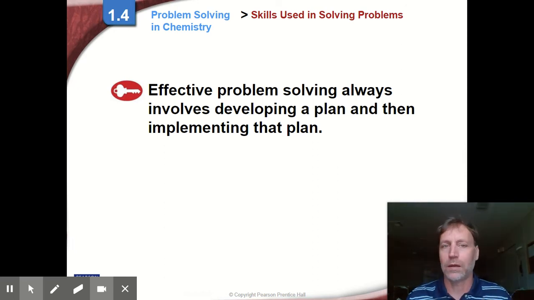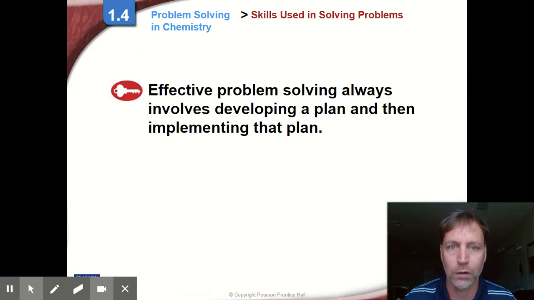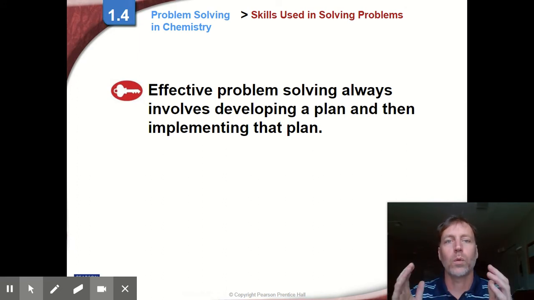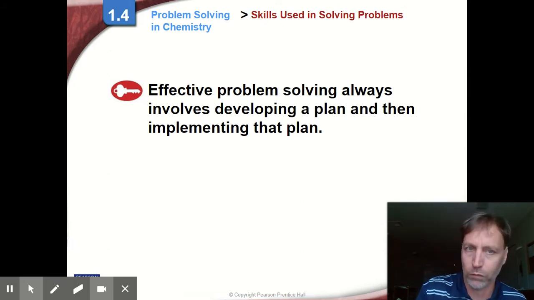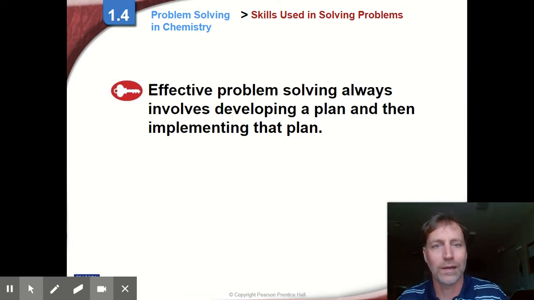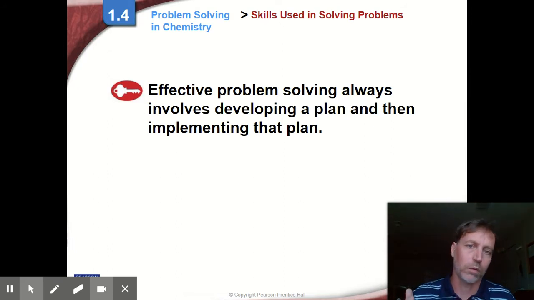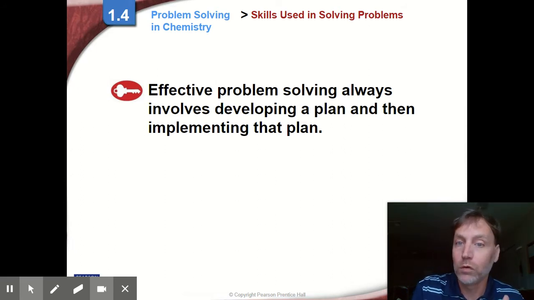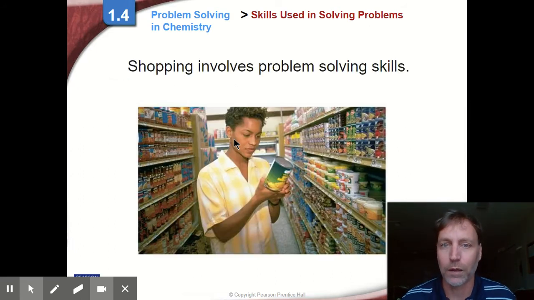It could be as simple as, I need to get up in the morning and get to school on time. What do I have to do? I have to develop a plan to take out some of the stress of my morning. What can I do to make my mornings less stressful so that I can get to school on time? It could be as simple as setting an alarm clock, going to bed earlier, setting out your clothes, packing your bag, making sure everything's charged up and ready to go, making sure you know where the keys are if you drive to school. So develop a plan and then work that plan. Do what your plan says, okay?